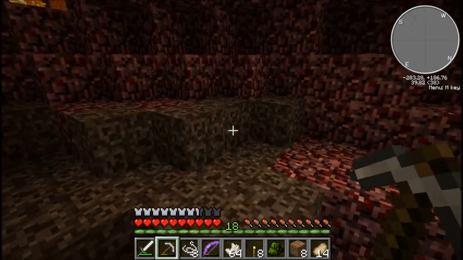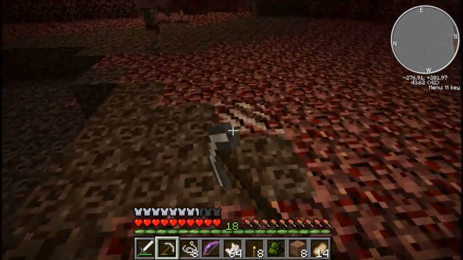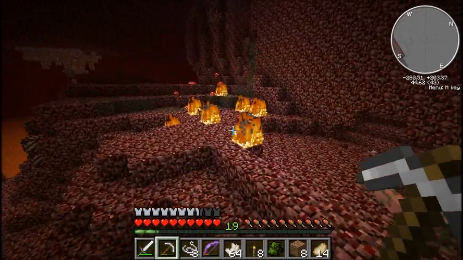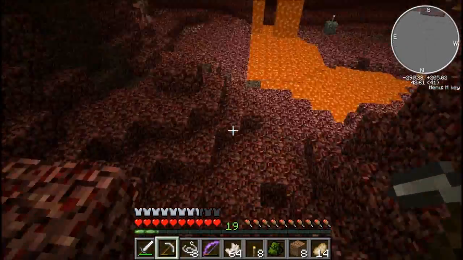That's why coal and diamonds and lapis and Nether quartz give you XP, and I guess redstone. But iron and gold and stuff don't, because you have to smelt it. Derp. Okay. Oh, I just heard a ghast. There he is. Try to stay away from that guy. All right.